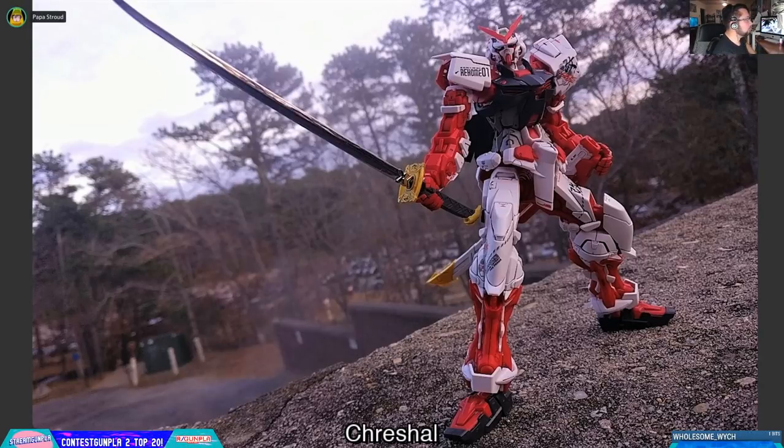I think this is the first one that we've seen that is using the Astray Red Frame. So, my baby boy. A couple things. Again, going back to a lot of the points that we've already made, I think a lower angle probably would have worked on this, or at least maybe a different angle, because I'm seeing either a transformer box or a dumpster, and it's kind of throwing me off. Yeah, transformer box, my mistake. And also, the tip of the sword is cropped off. Come on. That's a big part. You gotta give me the whole length of the sword. If we're playing around with a straight red frame, you gotta give me that sweet, sweet katana shot, man. We've got the katana, and then we've got the katana holder.